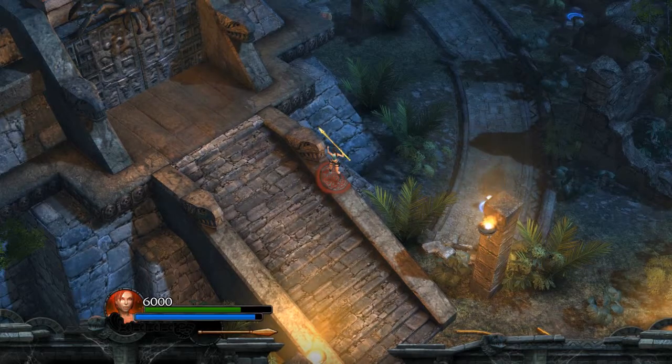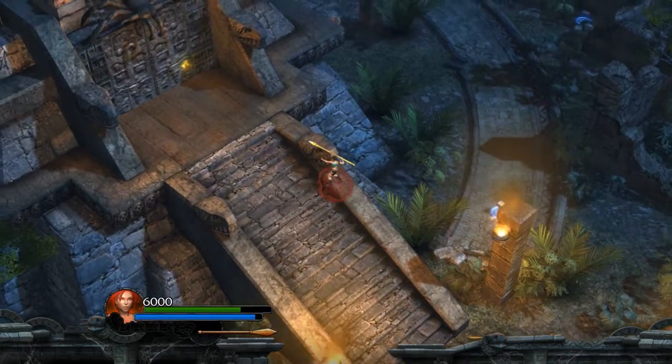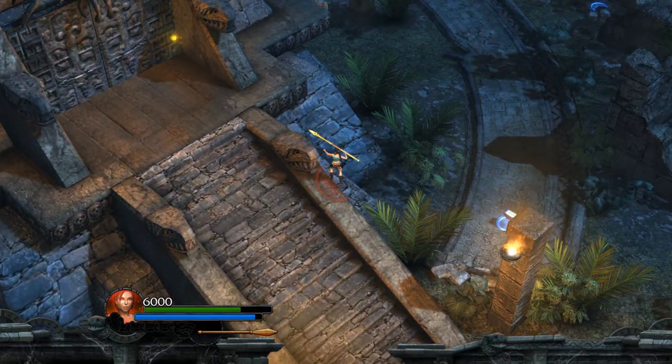If you look at the red circle under Lara — her player circle — in the middle, right between her legs, there's a smaller circle, and inside that there's a little Pokéball-looking, yin-yang style thing. You want to make sure the Pokéball is off the edge and you only see the ring. You want to hold your spear to slow Lara down because she moves slower when aiming, so you can slowly scoot your way off the edge.